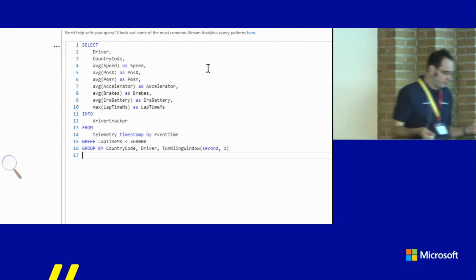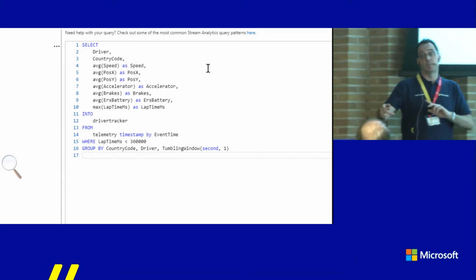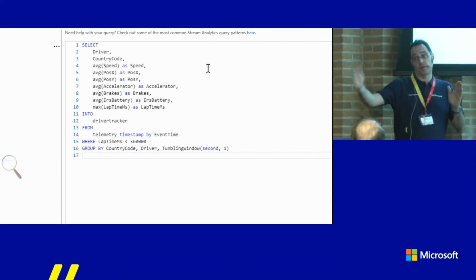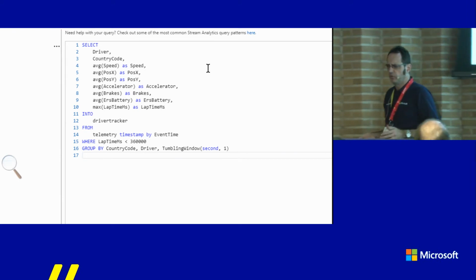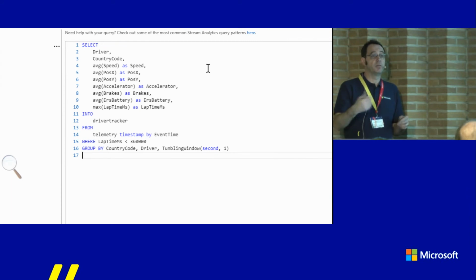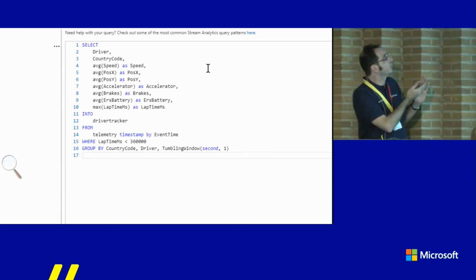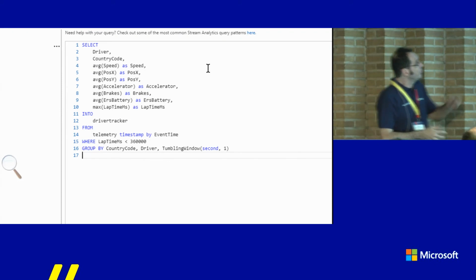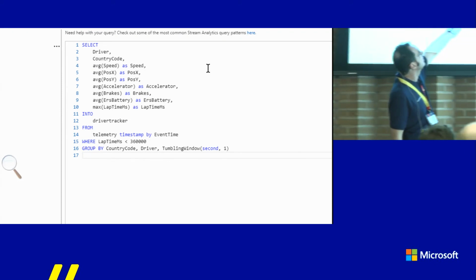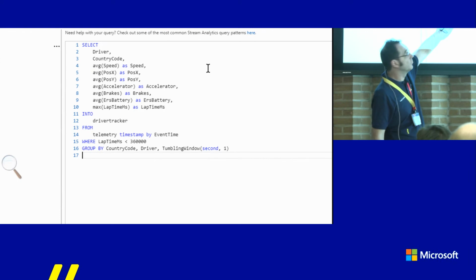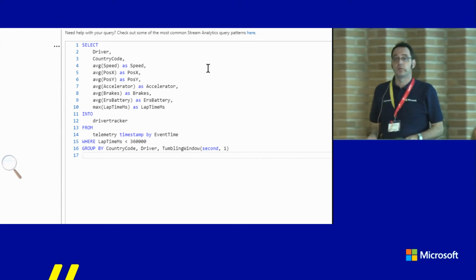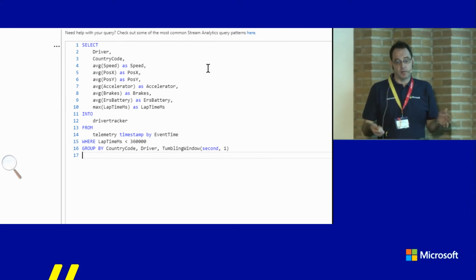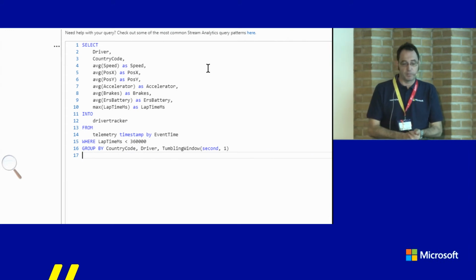Now, if you want to run this query on data starting earlier, so you've got an hour's telemetry data and you want to start the cursor and run across the previous hour, timestamping by datetime.utc.now isn't going to work, because all the data is going to be ingested at exactly the same time. So everything will go in the same window. So timestamp by event time means we actually take the event time datetime stamp that we've got in the telemetry data and use that to calculate how the data fits into the windows. And that means that we can run on events that come in late. If the event comes in a few minutes late, then it's going to be placed in the appropriate window.